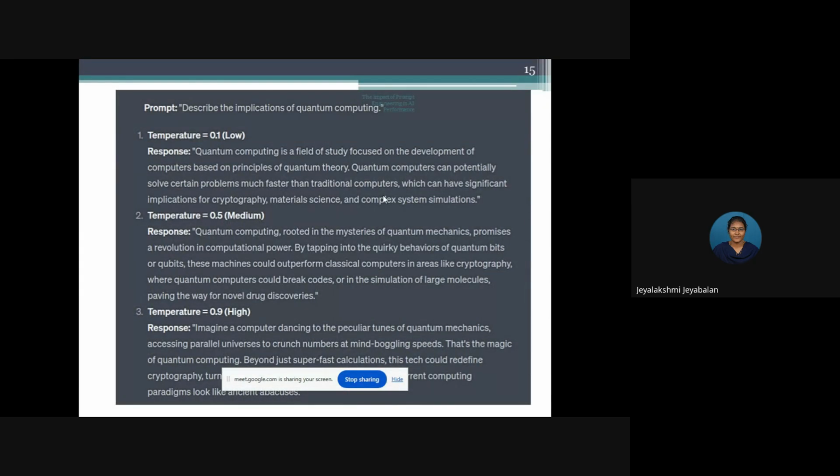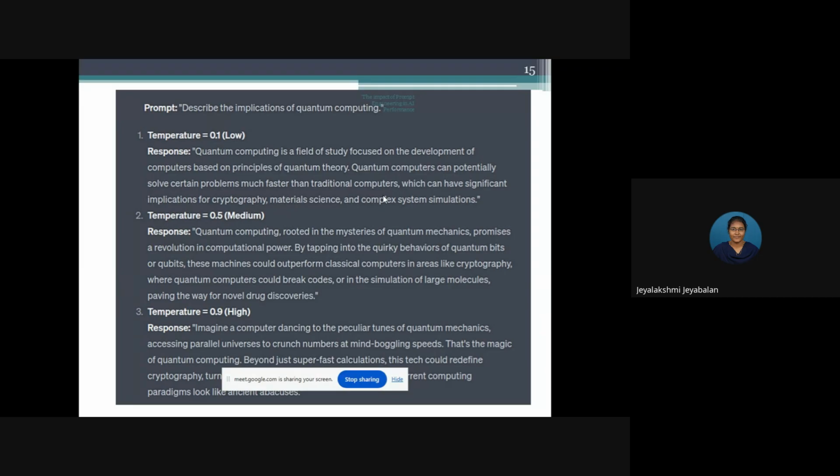So this is one of the hyperparameters. You can see different responses. This is a prompt which states, describe the implications of quantum computing. Based on the temperature, 0.1, 0.5, 0.9, the responses are literally different. The highest temperature gives me a response stating, imagine a computer dancing to the peculiar tunes of quantum mechanics.